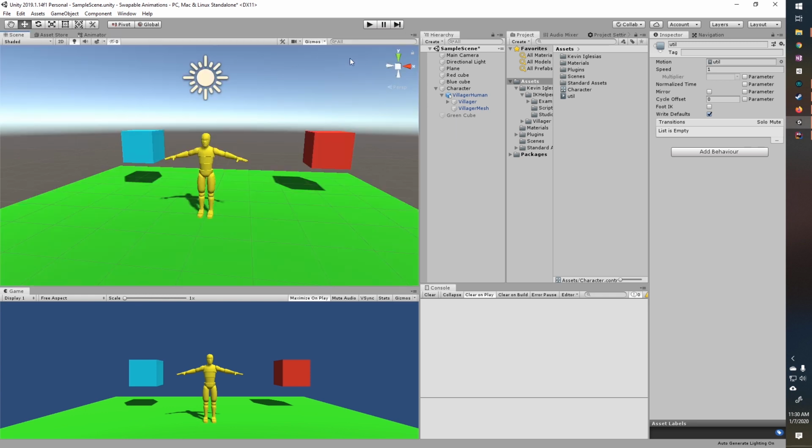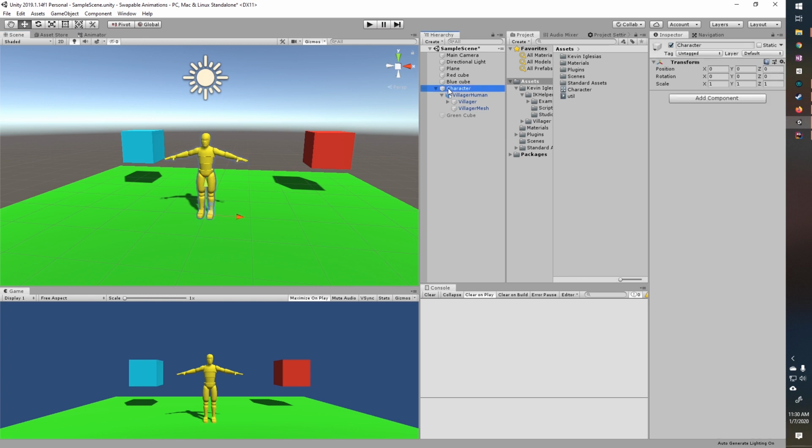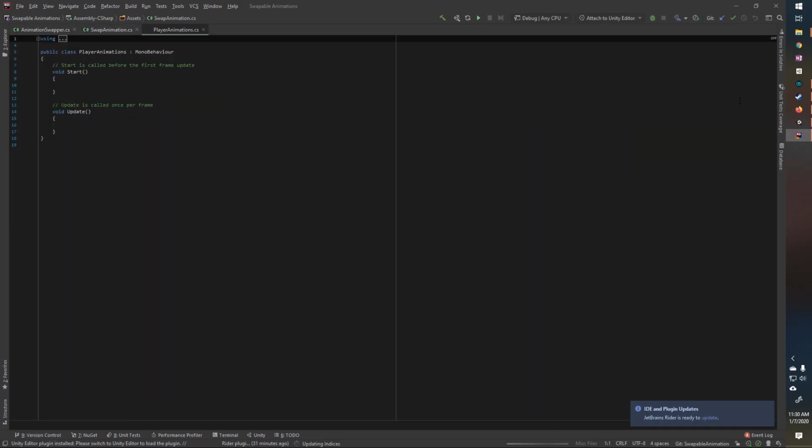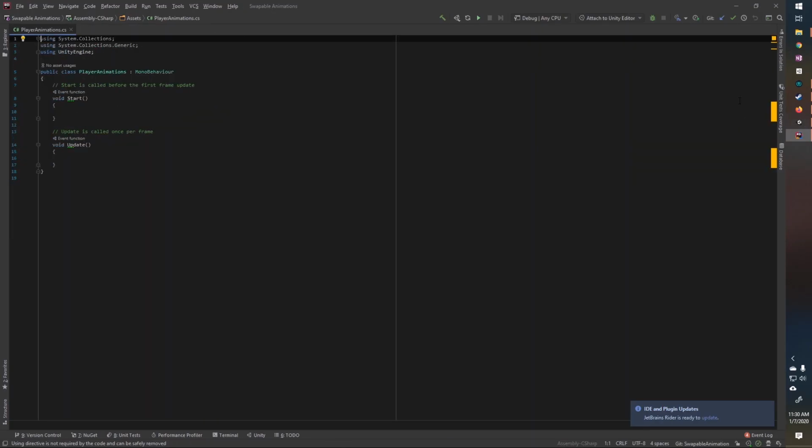Perfect. Okay, so now we're going to be creating the script that goes on our character. Let me spell it right. So what I'm going to be making in this script is basically going to be going on wherever you're controlling your player animations via code, if you are doing that. So where you'd be setting the triggers and the bools and stuff in the animation state machine, you would just add this stuff in there.